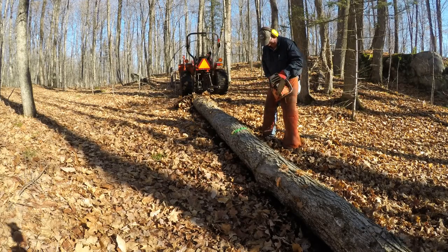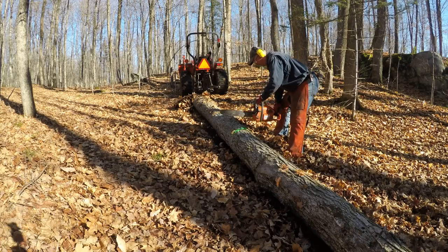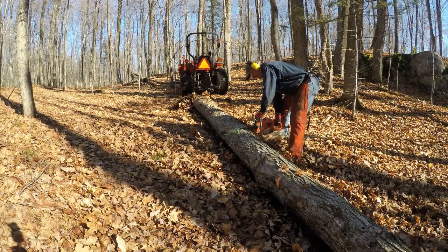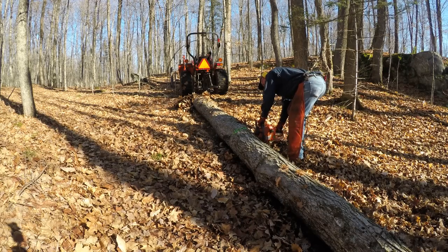Husky, he's got to let us know he's running that Husqvarna. He's like a kid in a candy store when he's out in the forest. I think it's probably his next favorite thing to minding his vegetable garden in the summertime. He's got a new chain on that Husky today, so he's not taking any chances with rocks underneath it. So he'll make his top cut.